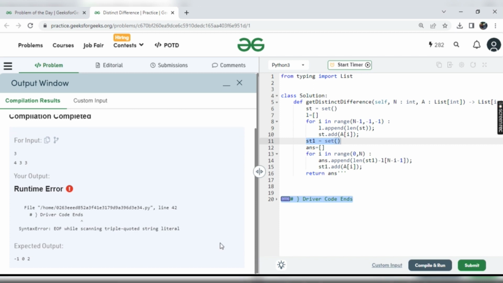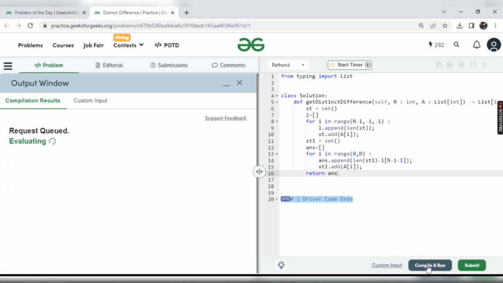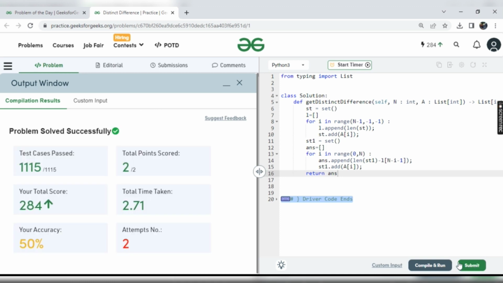Okay, some driver code. I think I just forgot to remove this. Let me compile it. Okay, we can say the first test case is satisfied. Let me submit it for the remaining. And as we are using an index approach here, it takes much less time than the slicing approach. So we can say this is the solution, and we are passing all the test cases here.